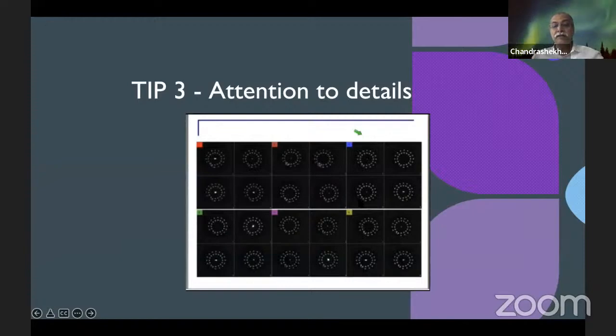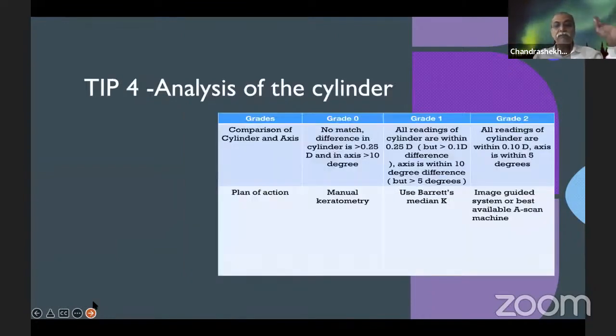Now, this patient had a cylinder of 1.25 diopters, but he had a lot of dryness. And the dryness was not very greatly evident, except for these 2 dots. And he was treated for dryness for about 15 days. And after that, when we saw, those 2 dots reappeared, and the cylinder reduced from 1.25 to 0.25. So we just don't take values. We have to concentrate. We have to look at the map or the images of the LEDs properly.